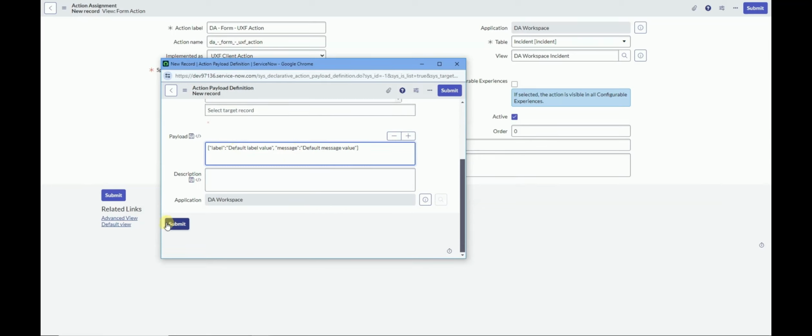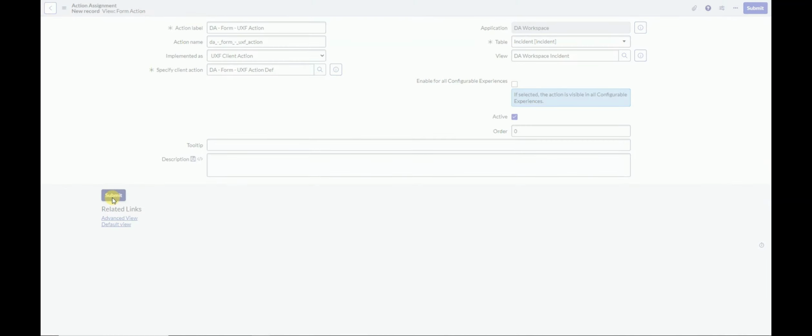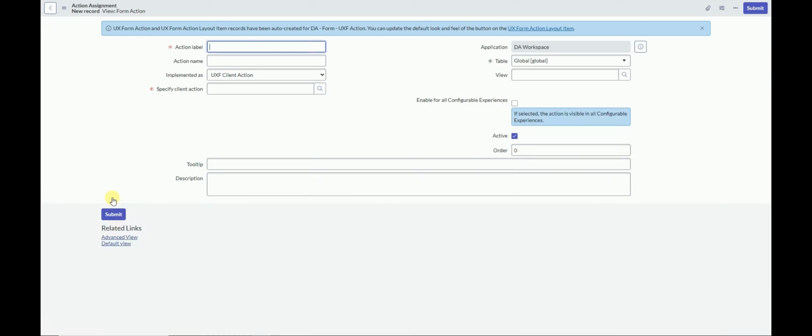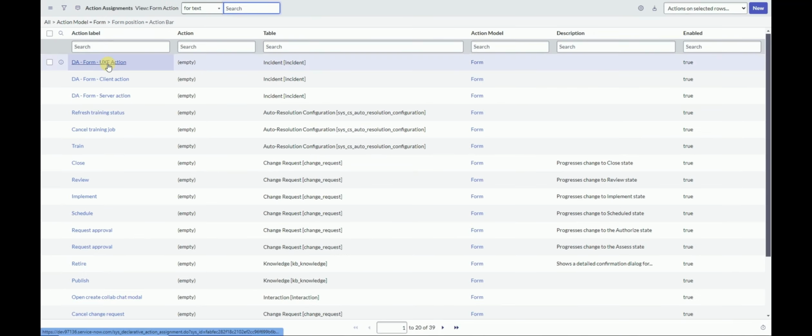Let's click on submit. And yes, let's save it here. Yeah, I just hate that ServiceNow always sends me to the last page I visited.